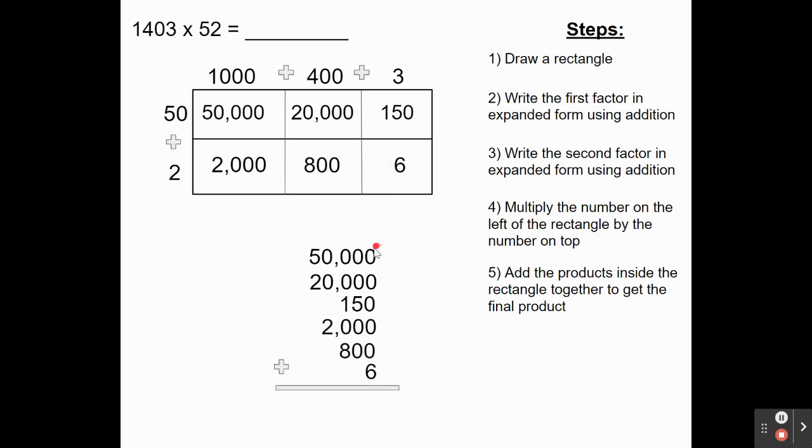Let's start by adding the ones place. All these zeros plus 6 is 6. In the tens place, we have these zeros plus 5 to get 5. In the hundreds place, we have zeros plus 1 plus 8, which is 9. In the thousands place, we have these zeros plus 2, which is 2. And finally, in the 10,000s place, we have 5 plus 2, which is 7. So our final product, or answer, is 72,956. Let's try one with decimals now.